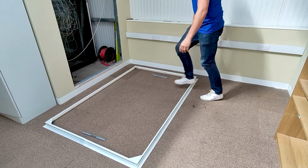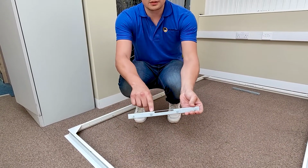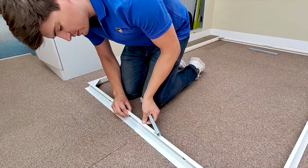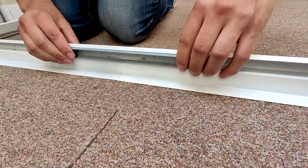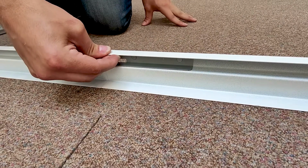This allows us to put the joining bars on. A key point today when putting the joining bars in is that we've got the slot that allows the budget lock to lock into the frame correctly. This must be aligned correctly with the slot on the frame. So we're going to come in with the slot on the bottom of the bar, slide it in and just locate it through the holes. And as you can see, the studs are now sticking through the front edge of the frame.